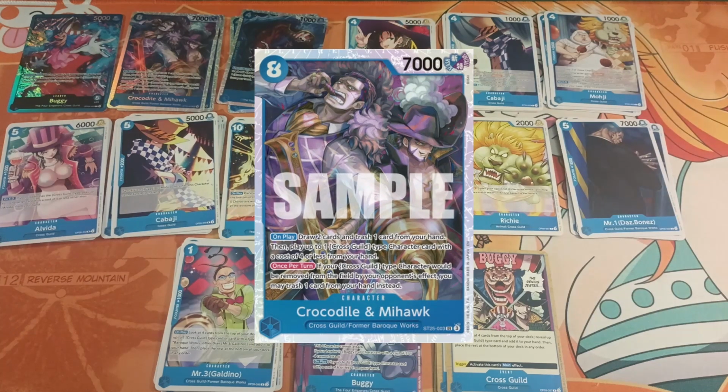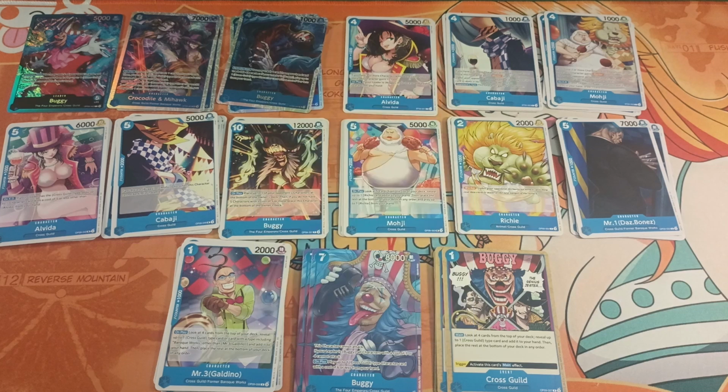Crocodile and Mihawk has an on-play effect that has you draw 2 cards and then trash 1 card from your hand. Then you can play a cross-skill type character that costs 4 or less from your hand. And once per turn, if a character with the cross-skill type would be removed by an effect of your opponent's, you can trash a card from your hand instead. Now, that's it for the cards included in the starter deck. Time to move on to some upgrade options.